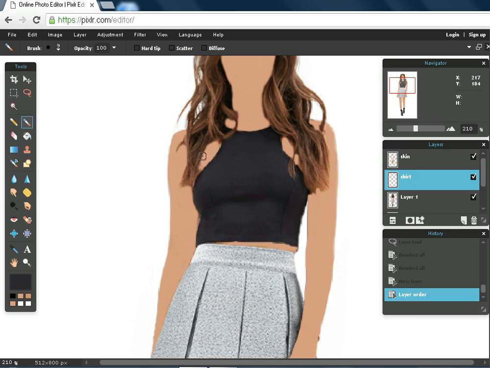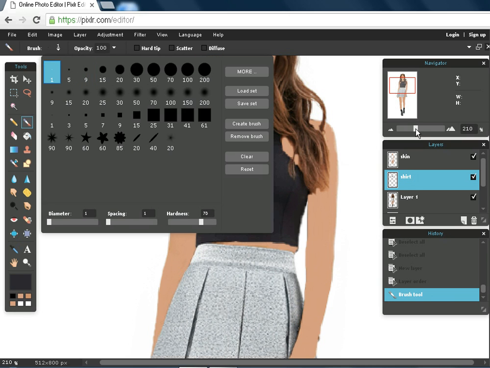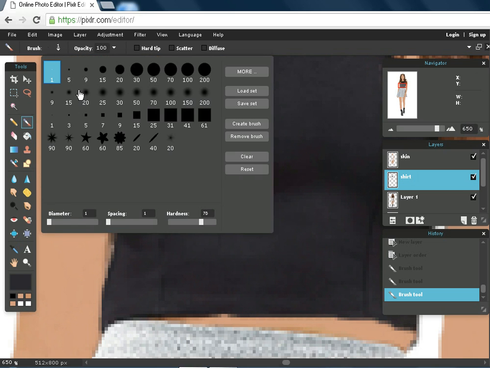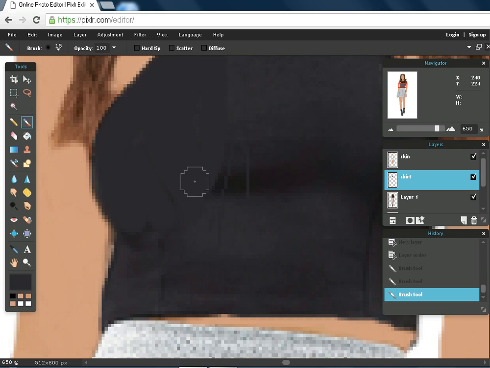Start brushing again with a small size, and fill her shirt up with the color. Make sure you completely fill all the spots so there's no spot left. You can even zoom in and choose a much smaller sized brush and color up the border if you're worried about going out. Next, you can even use the eraser tool and erase the edges that have run over, the places where you don't want the color to be.